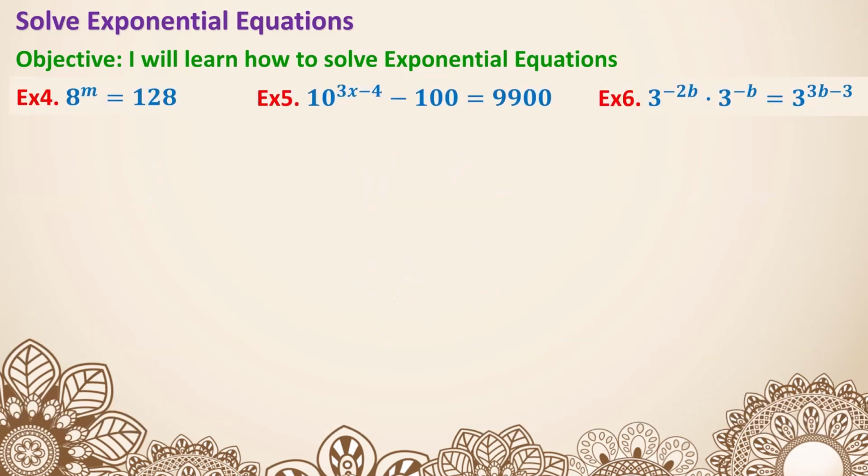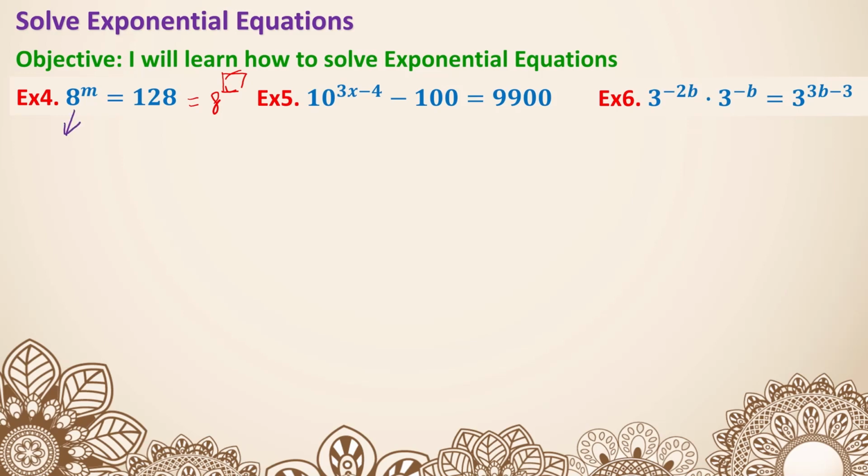Moving on, example 4. So you see the left side is an 8 to a certain power, so you might be like, oh, I need to rewrite 128 into 8 to a certain power. Then you start trying your calculator, you will realize 8 to the second power is 64, 8 to the third power is 512. So you can't exactly write it as 128. That tells you you have to change both sides so that they are going to give you the same number.